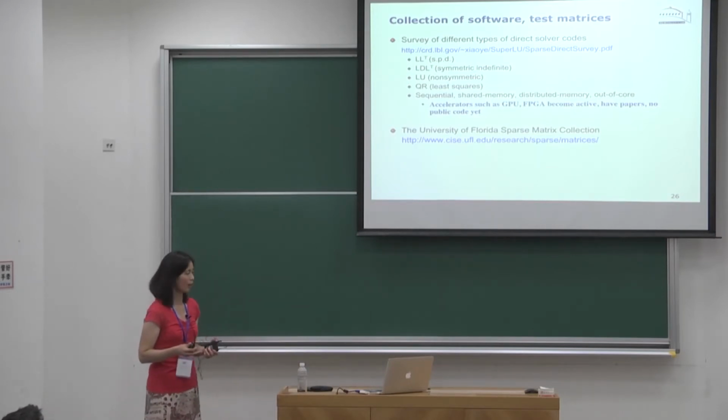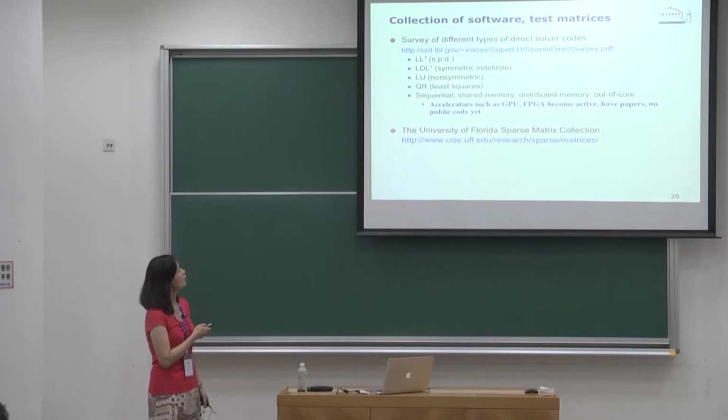when we develop sparse algorithms, we always want to test. And you cannot, as in the dense case, generate a lot of matrices with different features. So Tim Davis, a professor at the University of Florida, has graciously supported this effort to have a collection of a lot of matrices. If you have any matrices from an interesting problem, you should submit the matrix to him to put in this collection. I haven't counted recently how many there are. It's a lot of matrices. So you can get matrices of different characteristics from different applications, then you can test your algorithms.